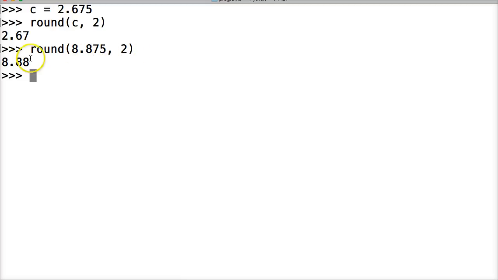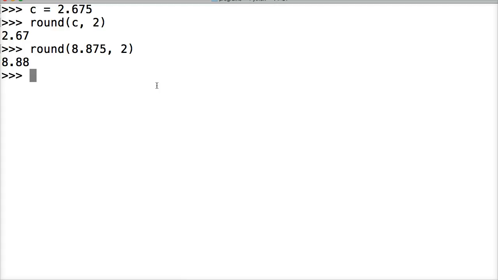This one rounds up to 8.88, where the other one should have rounded up to 2.68. So dealing with this issue is important, especially if you're building a program that needs some kind of precision with its numbers, like say you're building software to launch a rocket. If you're off by 1 decimal point, you're going to have a world of hurt.